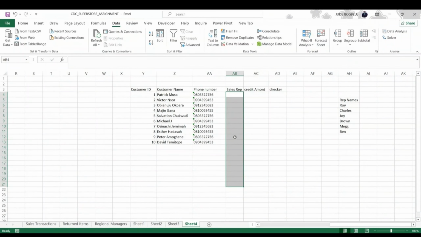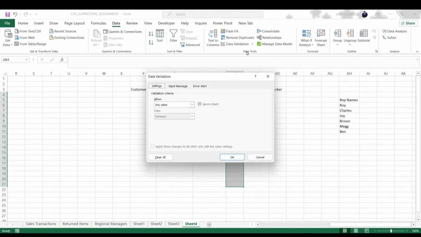Then when you have done this first, you now come to data validation and click on it. Click on data validation. Now some dialog will come up, and it will ask you for any value. So you always ignore blank, because there's room for blank. So what do you want to put? What we have seen there is just like a list of names. So we'll click on list. It is list that we want to put up, and the source, where is this list coming from?